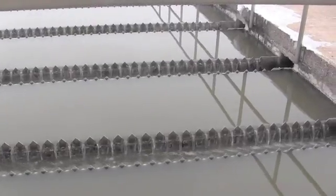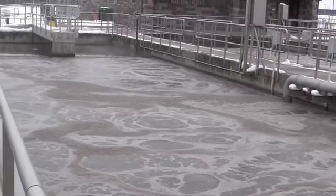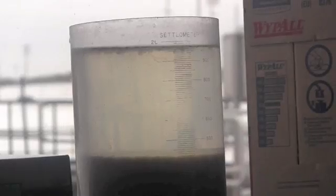The second step involves using microorganisms like bacteria that eat and use the waste as an energy source. Oxygen is pumped into these tanks to help the bacteria thrive. We do a lot of controlling and watching of our bacteria populations, trying to get the right types of bacteria to grow — the ones most beneficial to us — and try to avoid the bad bacteria, all those kinds of things.